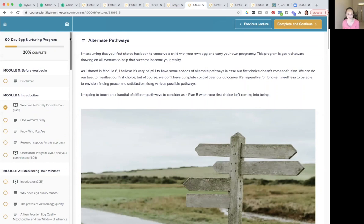We don't actually have any tests at this particular time to know with any precision what that time period needs to be, but the general recommendation is several months rather than several days or even several weeks. But I have seen evidence that suggests that even those weeks leading up to ovulation could possibly be pretty impactful on the qualities of your eggs. So I wouldn't stress out too much about exactly how much time you've got in the bank for nurturing your eggs, but I would just try to give your eggs your best nurturing for as long as you can throughout this process of your trying to conceive journey.